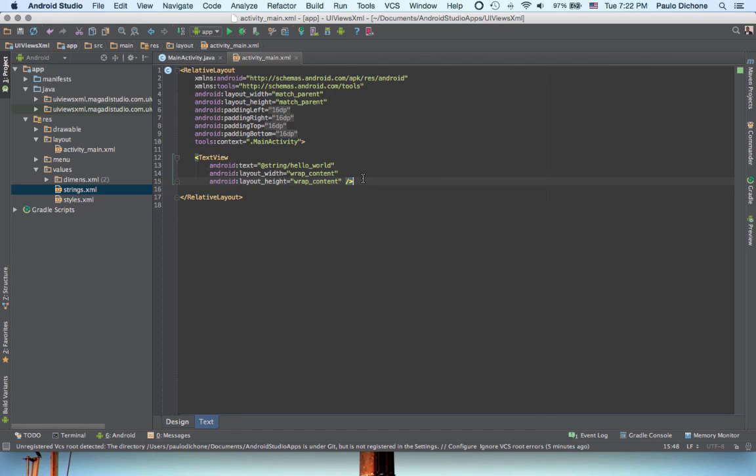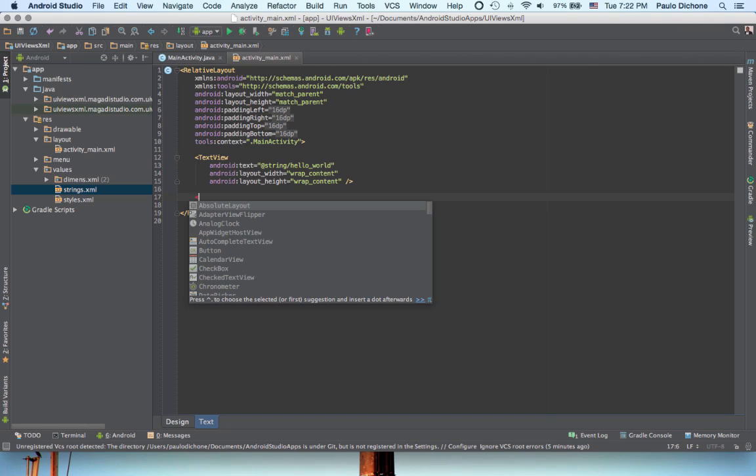Whenever we want to create our own by typing in our XML, we always start with the angle bracket open to open our tag, and then we type whatever UI element we want to include in our view. In this case, you see there are a lot of options, some of which we haven't talked about, but they're all the same. They're just UI views, user interface views that we can put into our app.